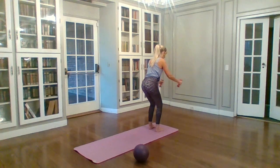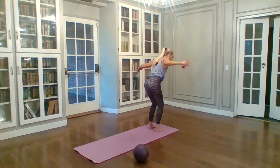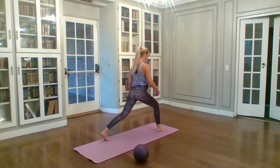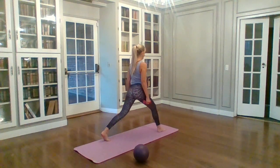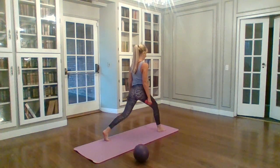4, 3. Other leg. Steps back, weights hang down. So I'm on the opposite leg now. Knee over the ankle, tall in the spine, shoulders down. Here we go, lunge. 1, 2. Drive through that front heel. Squeeze everything you got.